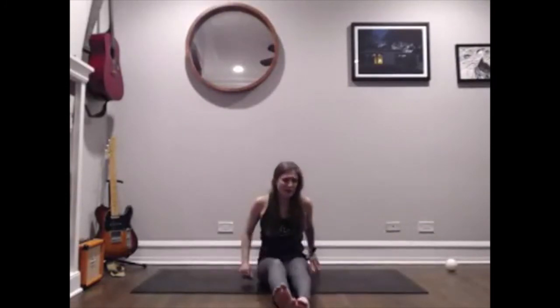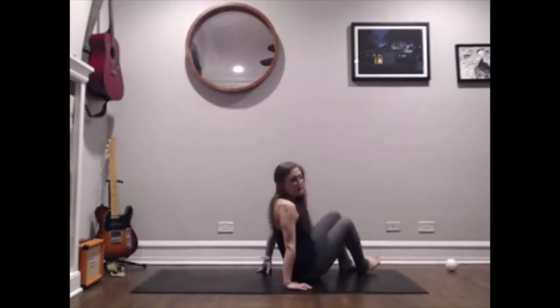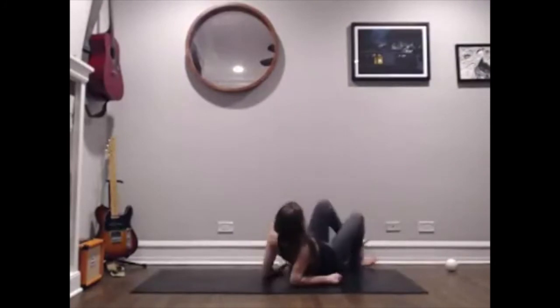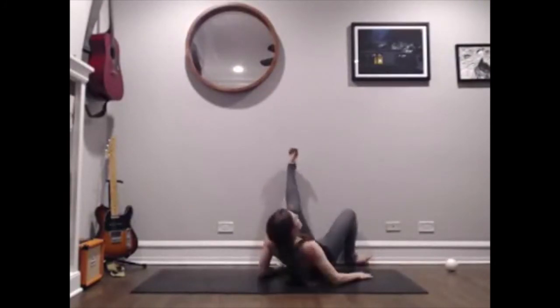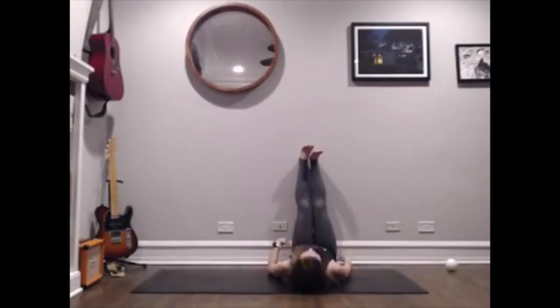All right, yogis. So we are going to head to our backs. If you have the luxury of having a wall nearby like I do, I'm going to ask you to come to it. We haven't gotten to spend a lot of time with inversions. And I think a legs up the wall is totally called for. Our inversions, the cool ones like legs up the wall, are really good for the central nervous system. They leave us a little calmer.